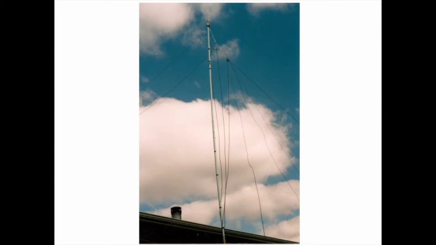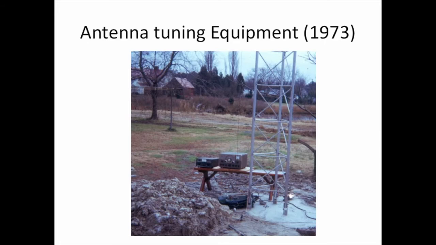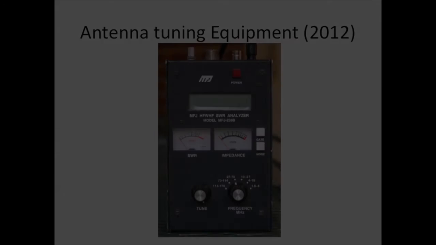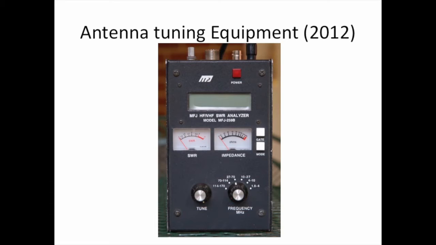Doesn't take a big location to have antennas. This was at a location I had where antennas were severely restricted. These are inverted V antennas and almost invisible. This was tuning my tower for 160 contest. This was a great antenna right on the edge of the water. We did quite well in 1973 with that.